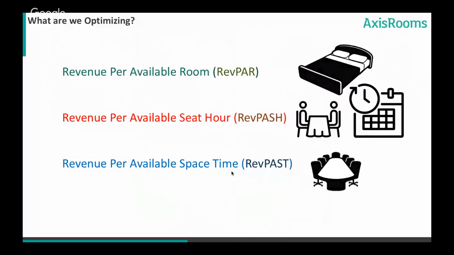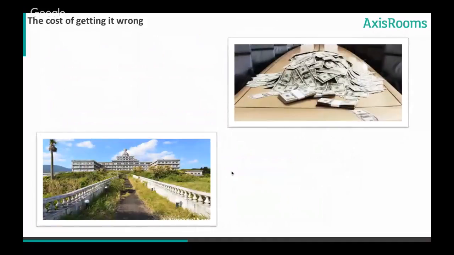Now, following on from revenue management, we have to ask ourselves a question. What happens if we get different elements of revenue management wrong? So revenue management is a broad subject. It's a wide subject made up of many different elements. Now, one major aspect within your hotel of revenue management is to do with pricing. Pricing takes up a lot of the time and effort that is required to ensure that you are achieving and maximizing on your revenue goals. So how does that have an impact if you get it wrong?